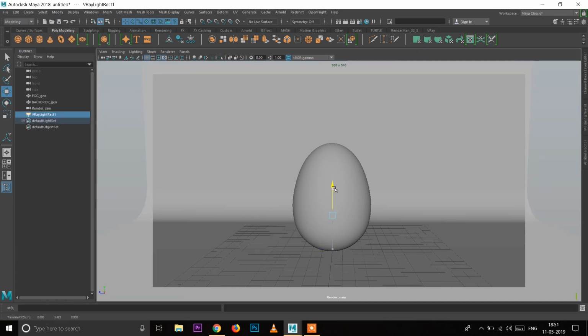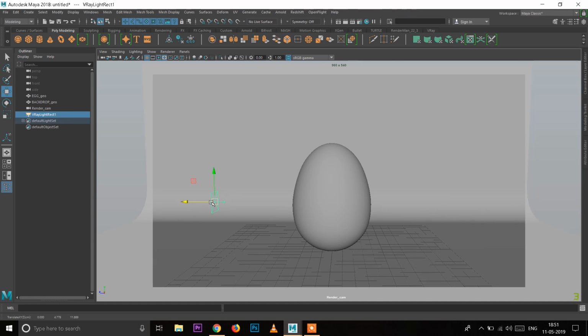Okay, rectangular light is basically an area light, and I will suggest you to use area light because it gives more control over the shadows, and it's actually realistic in nature, because every light that you see in your real world is actually an area light. For sun, it's a very big area. For bulb, it's not that big obviously, but it's also an area. So lights in the real world emit from an area. Okay, so to mimic that real world effect, we need to create an area light. Okay, so I created this light.